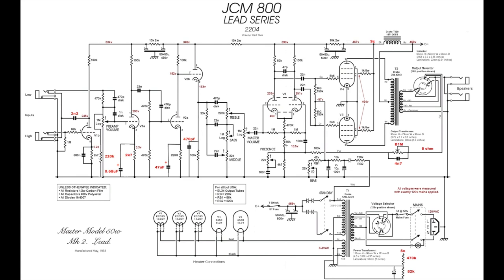This is all unchanged in the stock hot rodded 800 circuit, notwithstanding this relay switching, which I'll go through next. And then we added the depth circuit. This is a variable depth this time. If anyone's followed the channel before, you'll see that I've done this before with a 220K fixed resistor, a normal resistor. That's your fixed depth. It's not something that I came up with, it's a really common technique. But what we're doing here is using a linear 1 meg pot to control the amount of depth that is coming through.